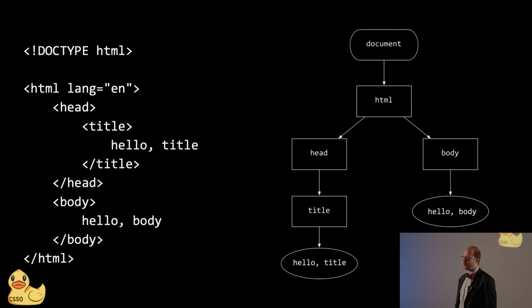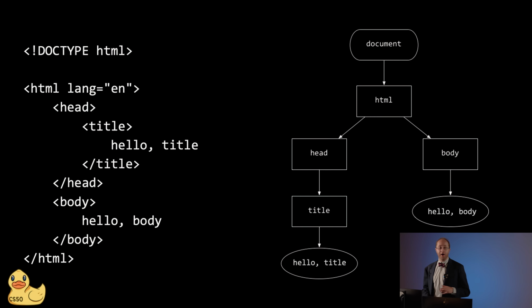And this is just a way of representing our document as a bunch of connected objects. We call an object that is one above in the hierarchy the parent, and everything one layer underneath its child, and then all underneath that are all its descendants. So just like in a family tree, where you have a parent, and then the child, and then the descendants are everything further on, or you may have multiple children, the same rule applies here.